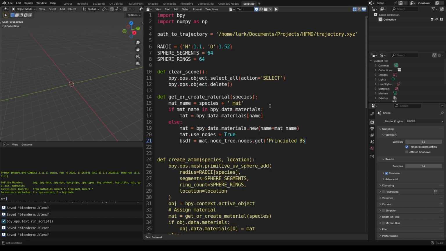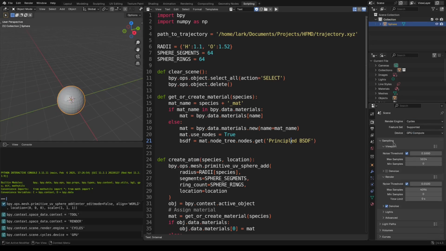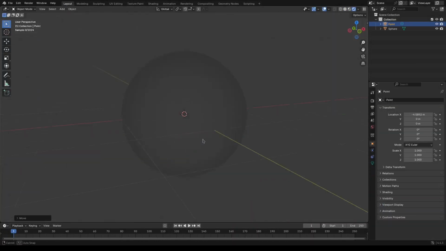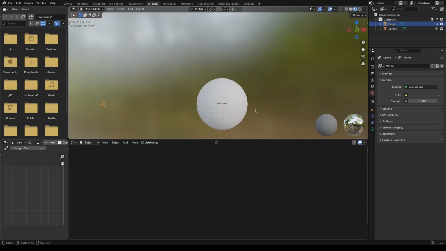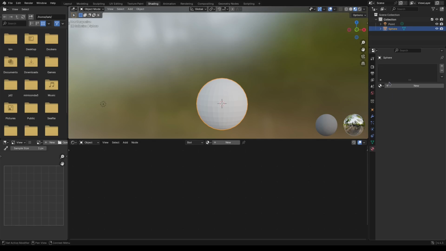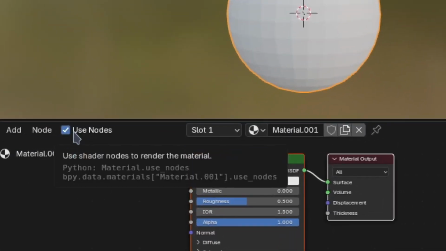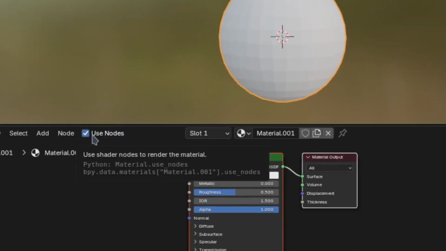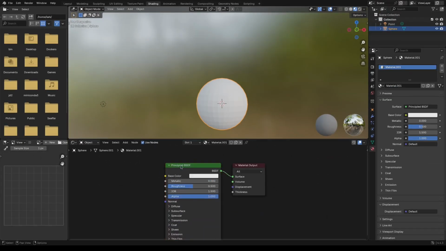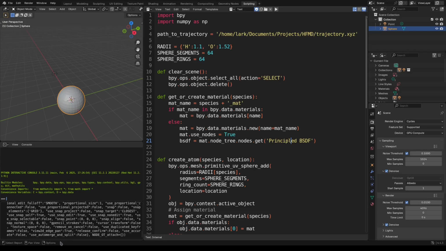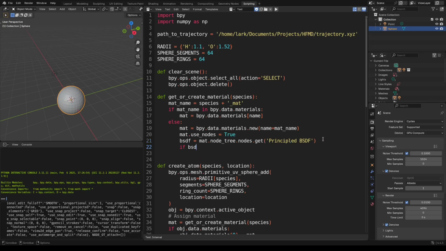change the default color. Let's look quickly at how you would find this out if you didn't know this already. To show you, I created a new sphere and I can add a new material to the sphere. And the material will also appear by default in the shader editor as a material that uses nodes. As you can see here, I have some tooltip that tells me exactly what the corresponding Python API call would be to change that attribute.